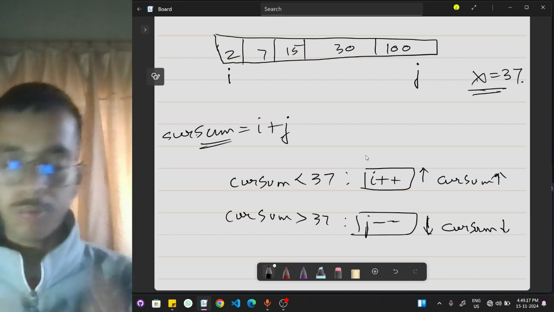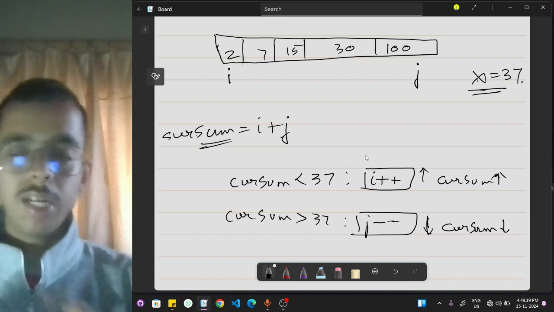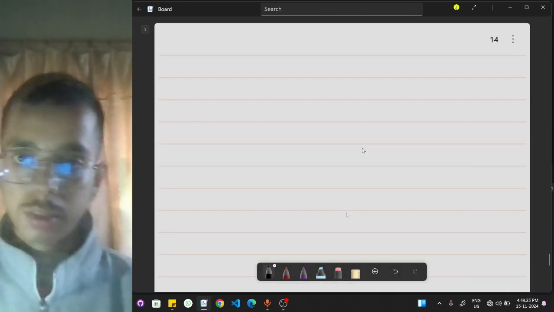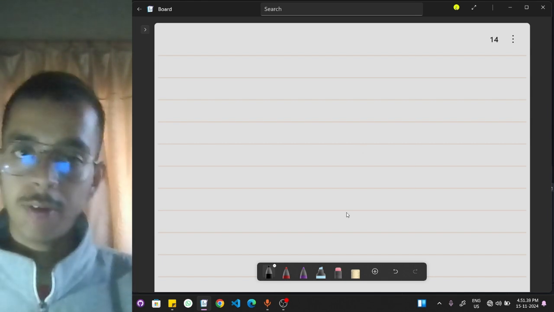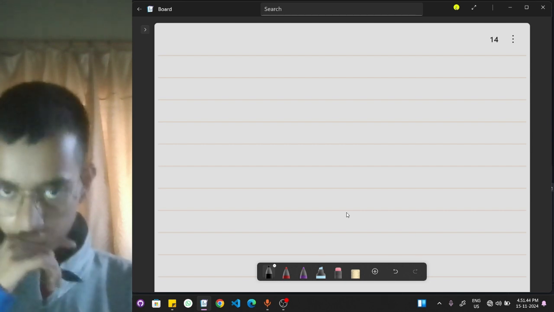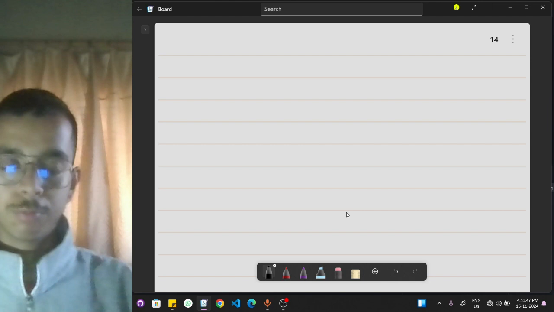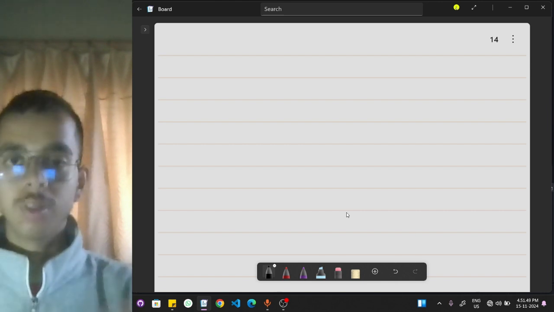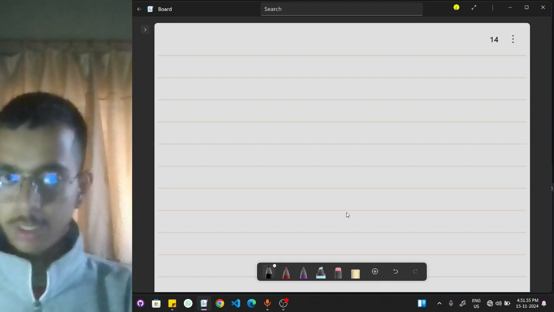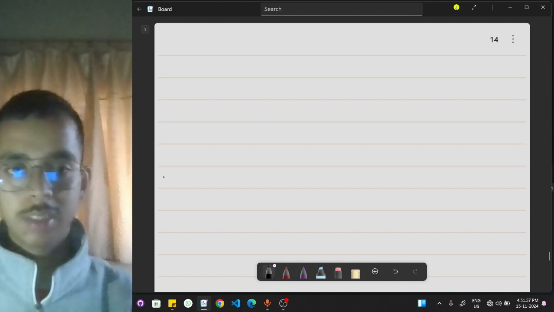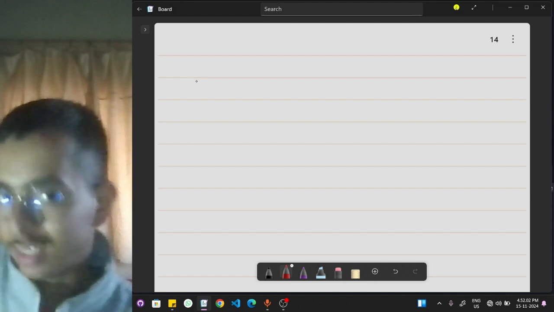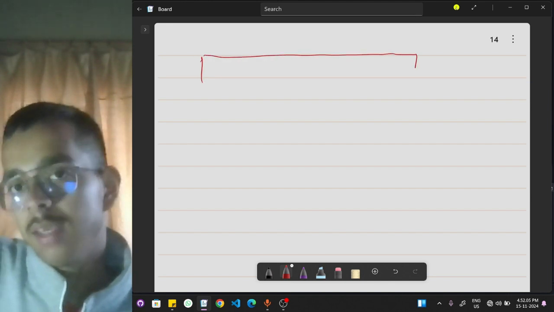First you have 102, and if you keep on doing this, you will end up finding 37 as the sum. Now we will see why we have done what we have done. Why have we taken the approach of moving i and j from the extreme points towards the midpoint? Obviously, it was to improve the time complexity. So you ask, does the time complexity actually improve? And yes, it does.